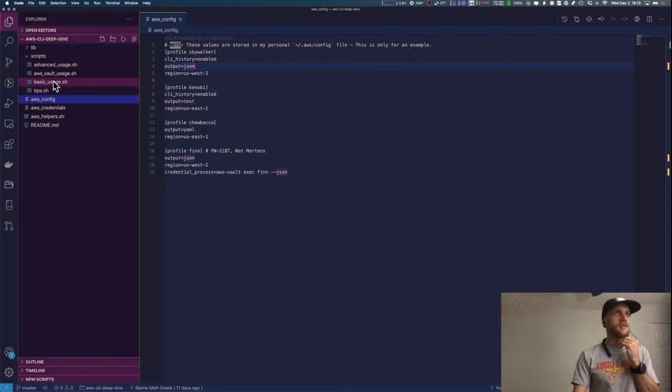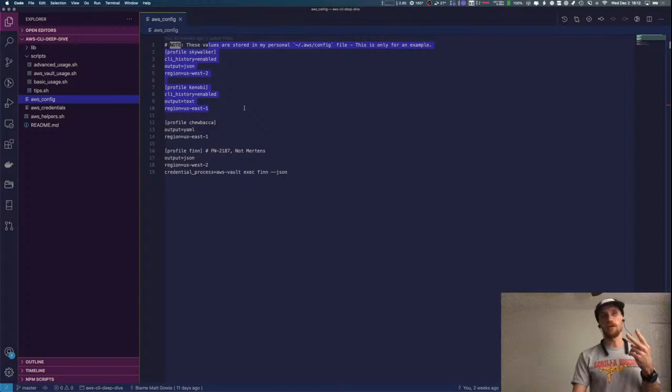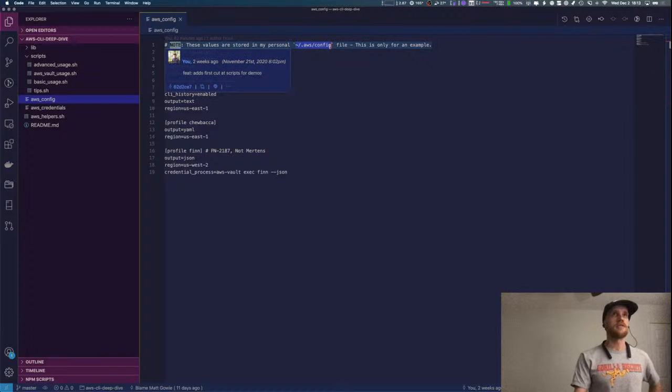The basics usage script is right here. And I have an example in this repo of the two profiles that we just talked about, the Skywalker and the Kenobi user. These are in my AWS config file in my home folder. This is only an example, but I replicated them here so I could talk about that really quick and how you would configure this.